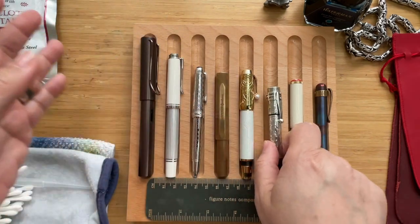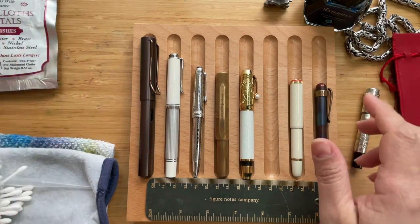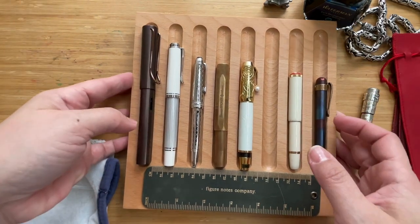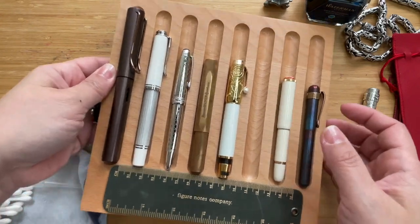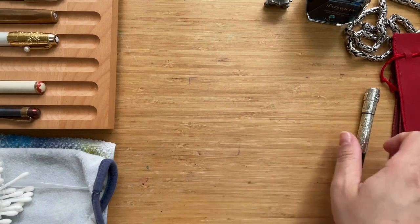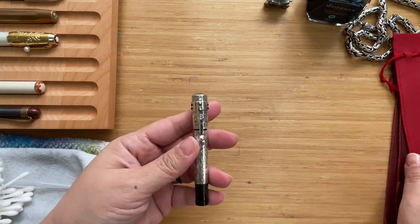Okay, now when I received this pen from Julia Gusano's place, it was in very good condition actually, but I just thought I wanted it to be a little bit shinier. So I decided to polish it up.